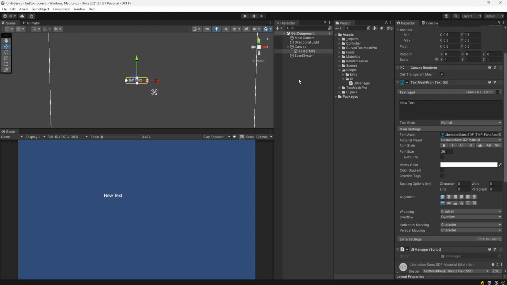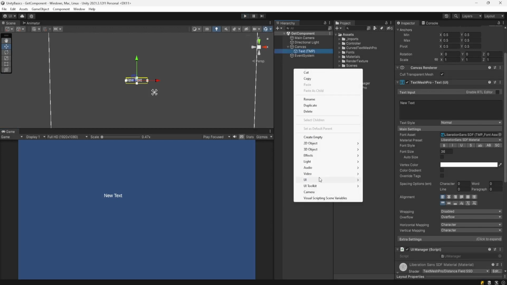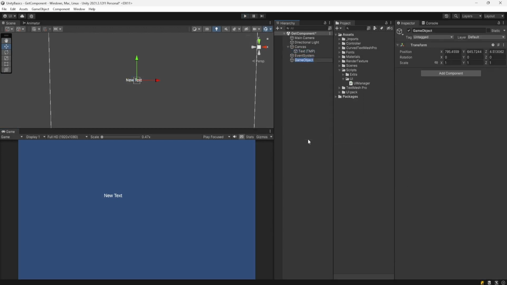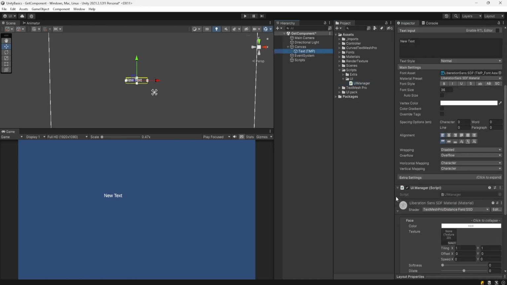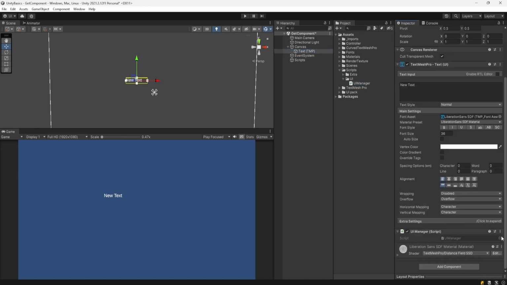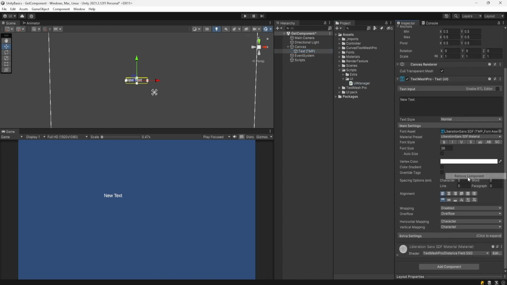Now if you are putting your script in a different place, let's say I am creating a new game object called scripts, and then I'll reset the position, and now I want to drag and drop here instead of this. In this case, let's remove this component first.